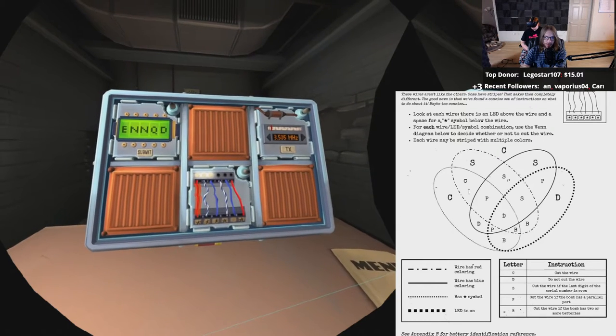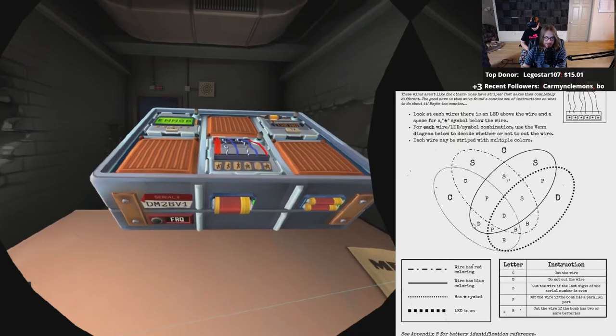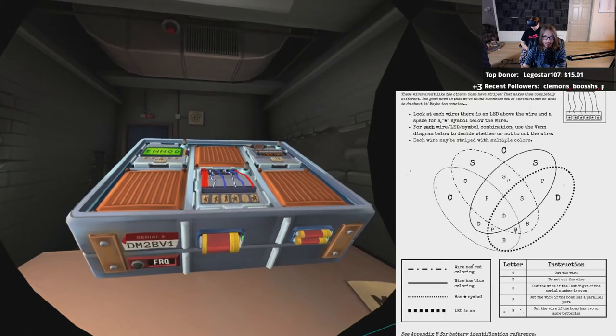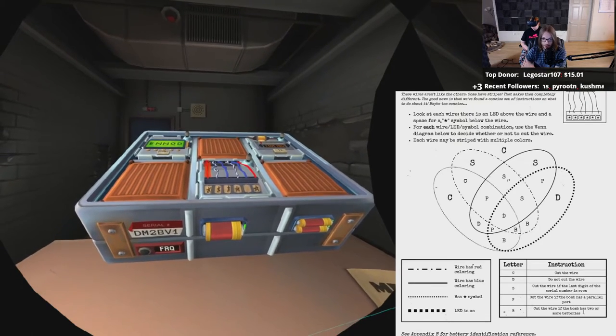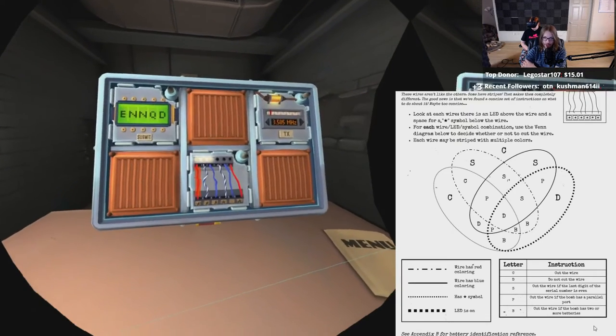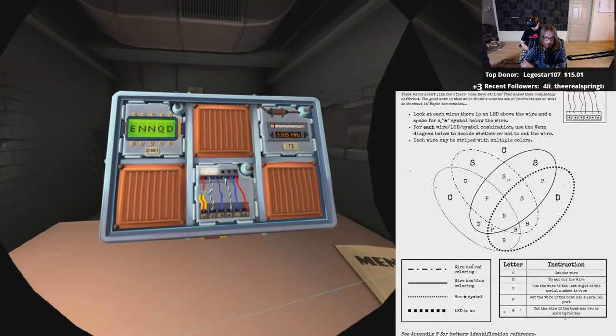So that would be red, has this, has that. How about, oh, the LED's on. Okay, B. Cut the wire if the bomb has 2 or more batteries. How many batteries are there? It has 3. Okay, cut it. Done. All right, next one.